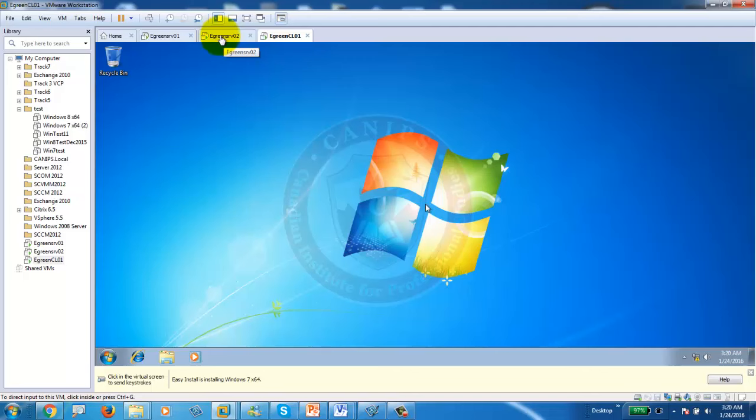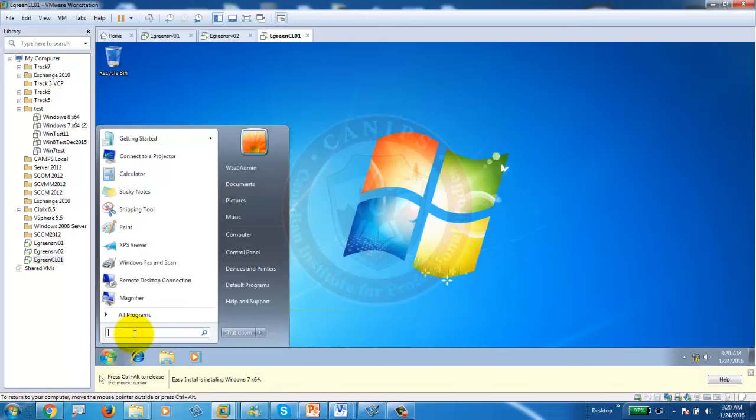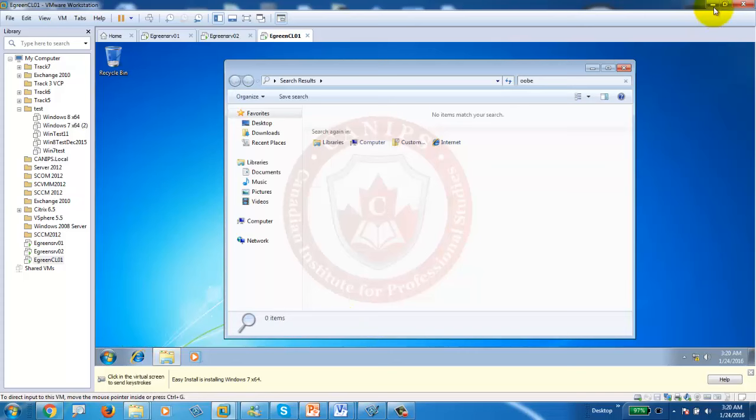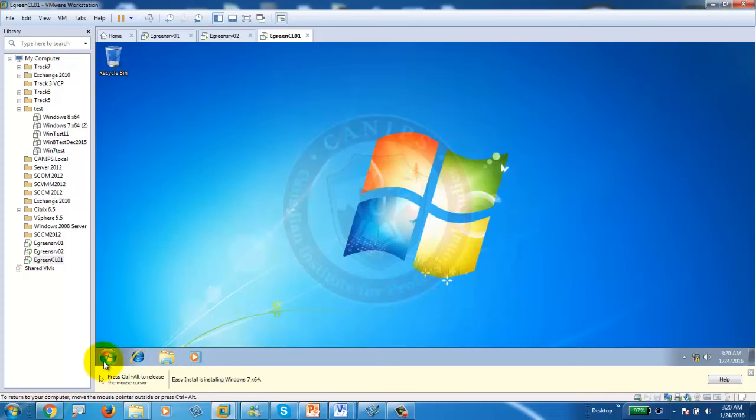In this server, you have Server Manager which makes it convenient to do all the stuff, but here we need to do it individually. So first of all, maybe you can run a tool called OBE. Oh, that doesn't exist in the client, it only exists in the server. So okay.